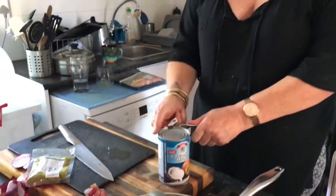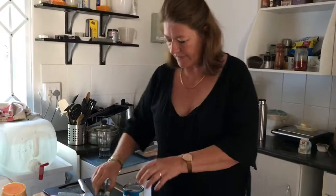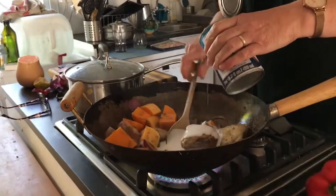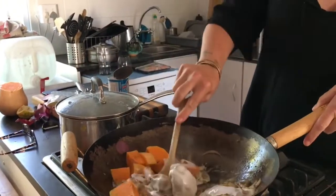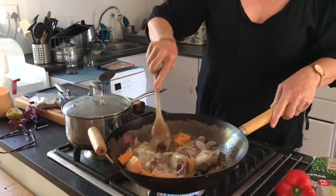We'll open this tin with my very expensive tin opener. And it was worth better than half the expensive ones I ever bought. Okay, so I'm going to add a little bit of this coconut milk, and then I'll add more as I go along, because I don't want it to be too liquid all of a sudden. I want it to absorb some of this first.